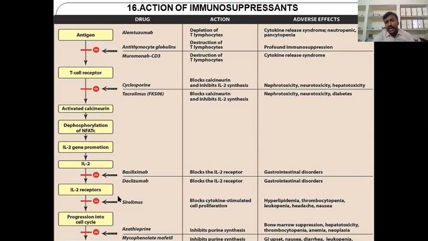So this is the flowchart, and go through what we discussed earlier. The diagrams are very important, and the flowchart is very important. Keep in mind where the drug is targeted. You just have to remember where it is inhibited, and then it is easy to write any immunosuppressant drug. That's all. And the side effects are maximum 50% similar. Just write the common side effects, then it is easy for you. The minimum side effects are thrombocytopenia, rashes, and intestinal diseases. These are all very common.